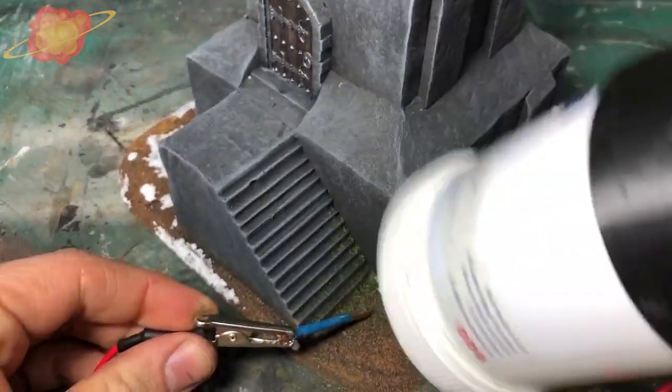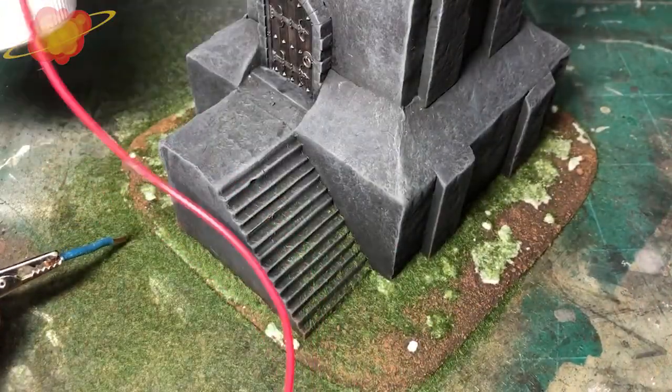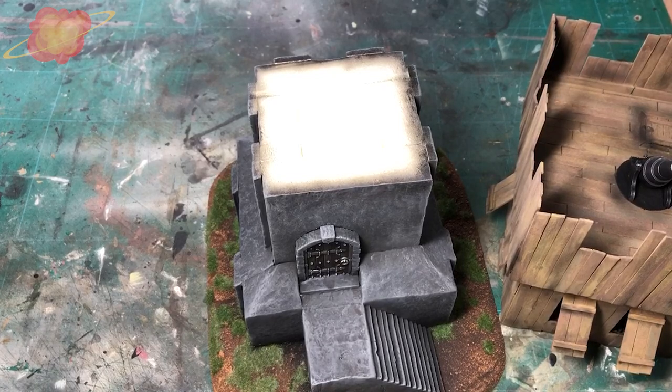And when I was happy with it, I took my static grass applicator and added some static grass. And the last thing we need to do is to glue these pieces together. And for that I'm going to use some hot glue. And then I'm going to add some little details to make it more alive.